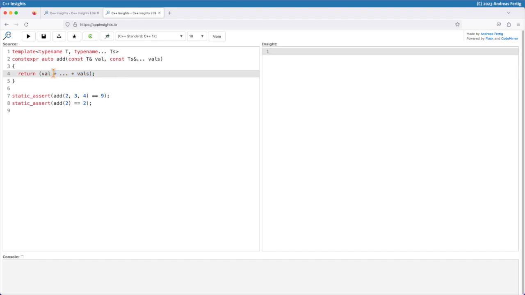And then we have the ability to specify an operation. In case of a binary fold, the two operations we can list here must be of the same type. So it must be the same operation. Okay, you cannot say minus and plus in the same fold expression. It must be plus or minus for both of them. And that now tells the compiler to have val plus all the elements in the parameter pack put together by plus. So let me transform that.